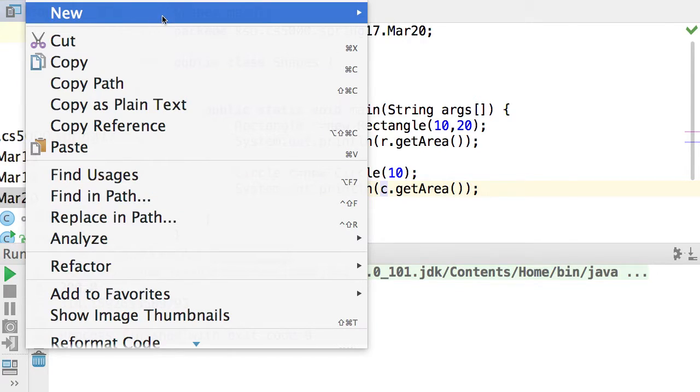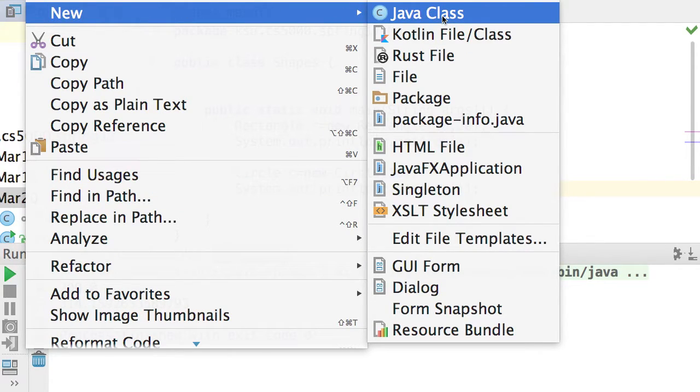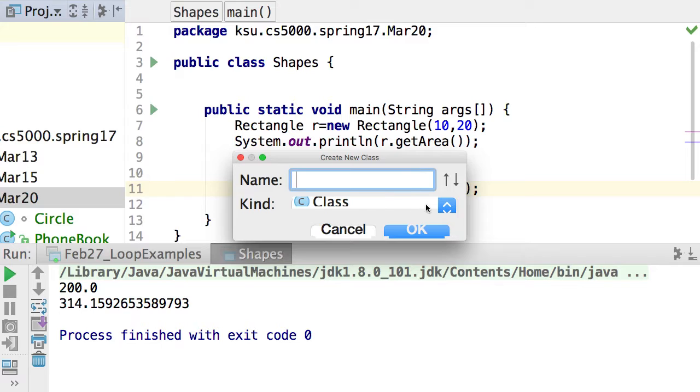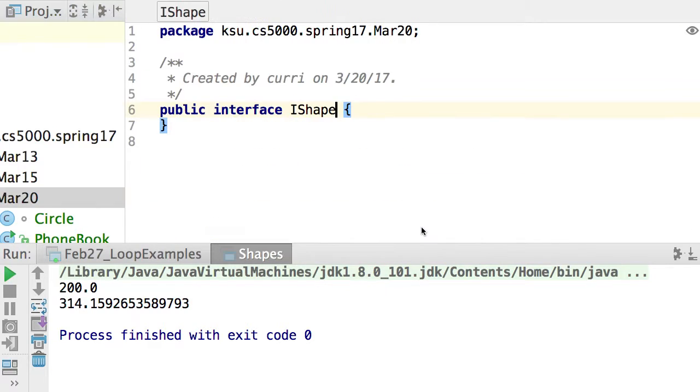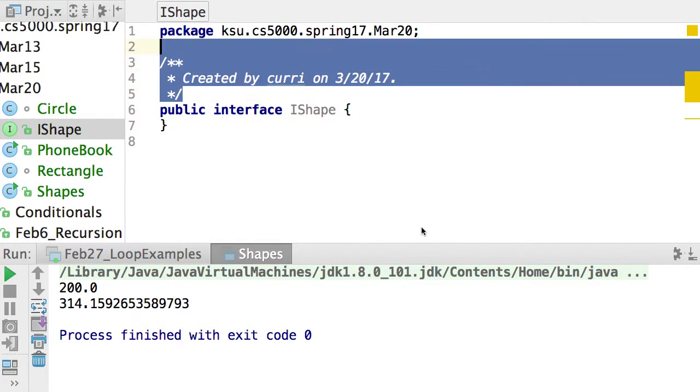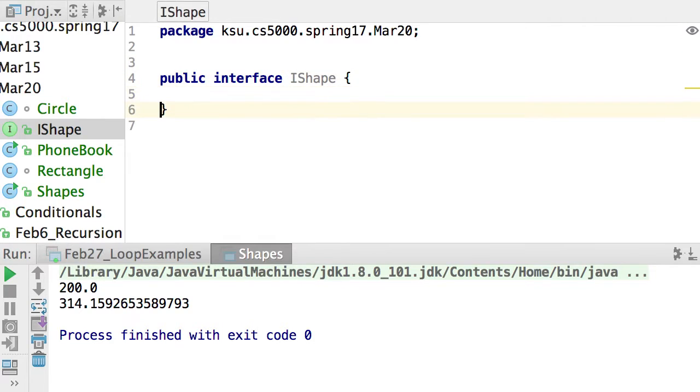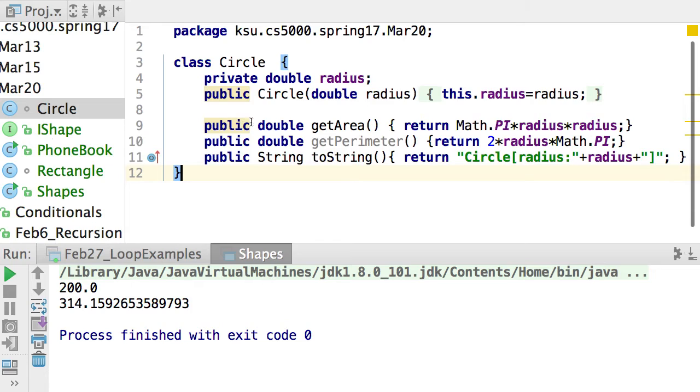I can define an interface, which I need to make, and I'm going to call it iShape. There is no standard in Java. C# has this thing about naming your interface with an I at the beginning, and I tend to use it because it makes sense to me. It doesn't matter what you call it, right? Here, what I can do is take this stuff from here.